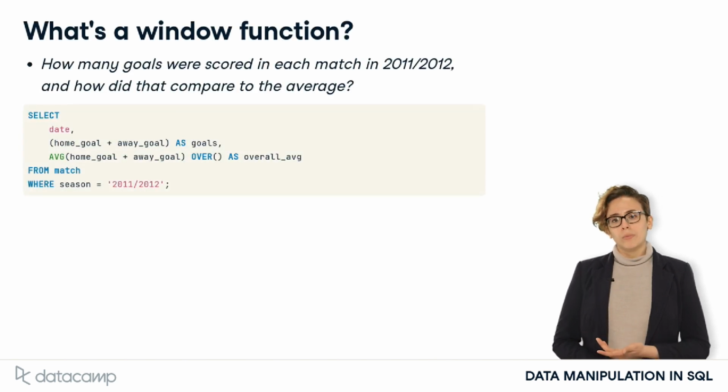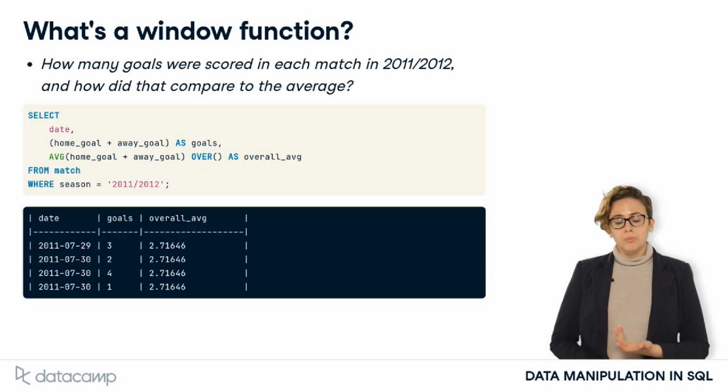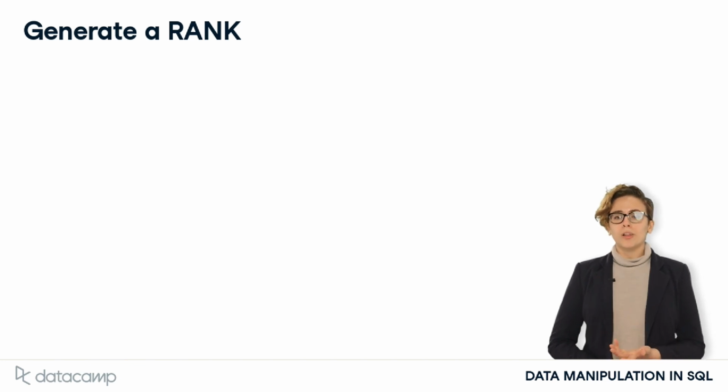The same results can be generated using the clause common to all window functions, the over clause. Instead of writing a subquery, calculate the average of home goal and away goal, and follow it with the over clause. This clause tells SQL, pass this aggregate value over the existing result set. The results are identical to the previous statement that used a subquery in select, with a simpler syntax and a faster processing time.